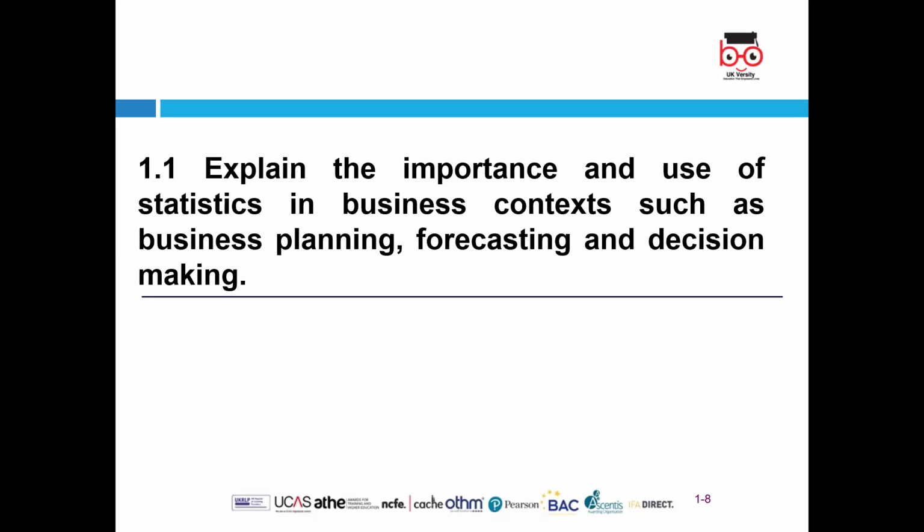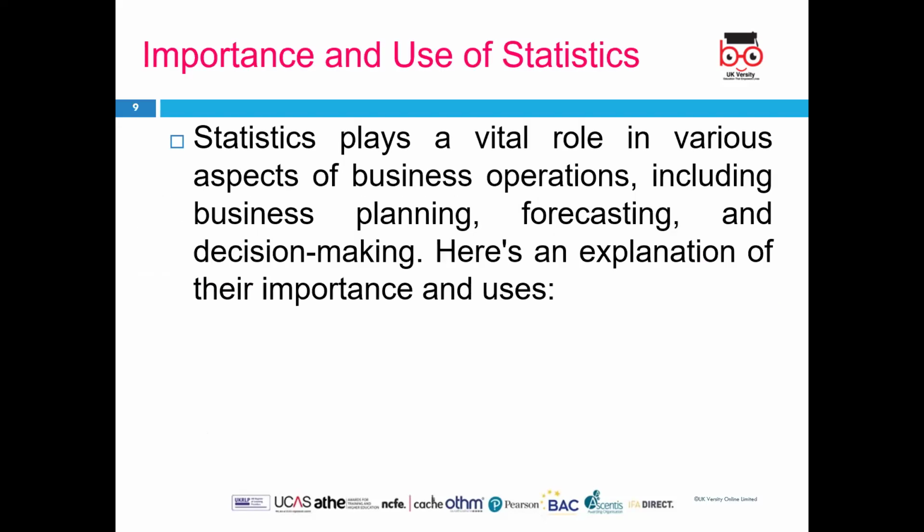So now we move into the core area, which is the focus of our study, which is to explain the importance and use of statistics in business contexts, such as business planning, forecasting, and decision making. We have already discussed the importance of use of statistics. We have already seen this in the previous two units, wherein statistics plays a very important role in providing useful insights for decision making. So it plays a vital role in various aspects of business operations, which include business planning, forecasting, and decision making. So now we look into some of the importance and uses of statistics in businesses.